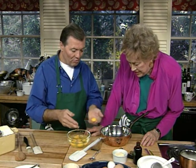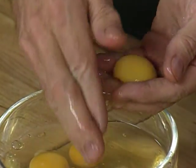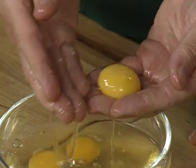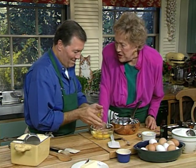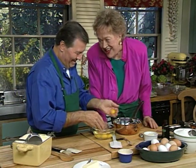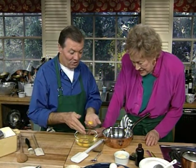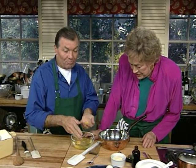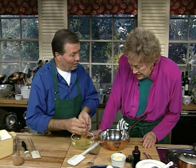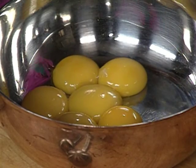I feel that a lot of people, when they separate with the shell, lose a third of the egg white, which stays in the shell. And they lose the feeling of egg. Right. This is the feeling of egg yolk. You need the lecithin in egg yolk, which is an emulsifier to thicken the milk. The problem, of course, is that if you go above 180 degrees, you get scrambled eggs. So we got to be careful.